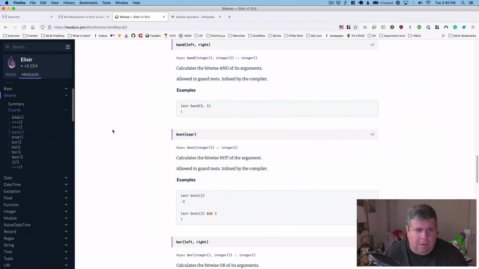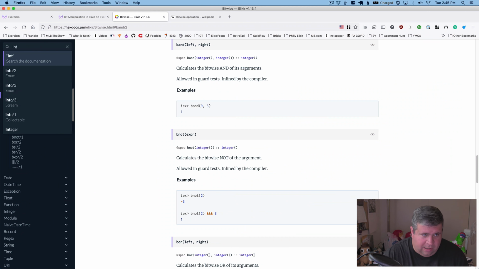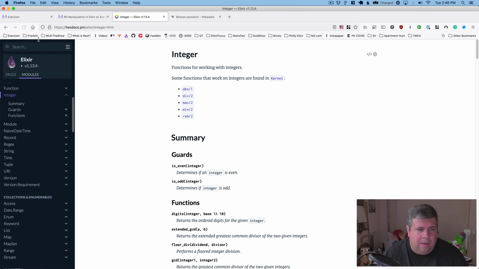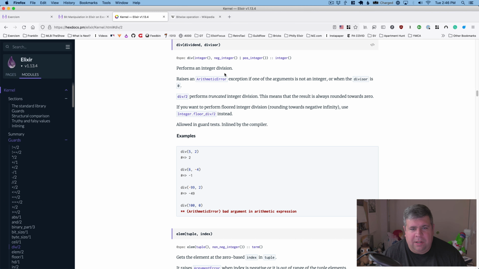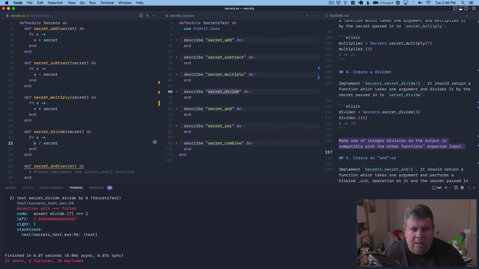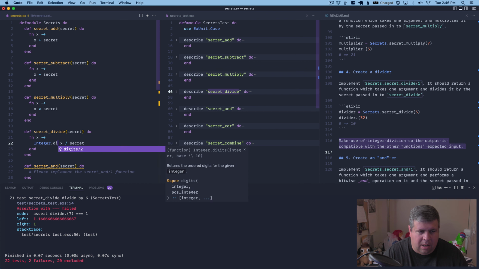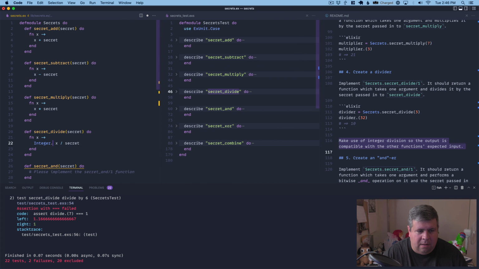Alright, let's take a look. Integer division. Performs integer division, raises an arithmetic exception if one of the arguments is not an integer. Cool. Alright, so we'll just do that. Integer dot div.